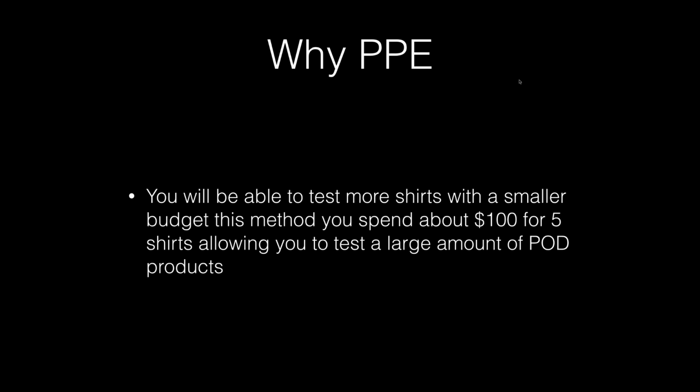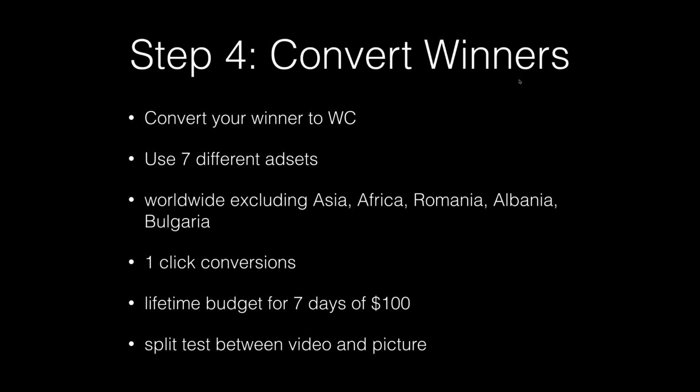What you do is you let them know that as soon as you're able to sell 100 shirts, you'll actually give them 10% of the earnings, and that way you're able to get a lot of different potential sales. You actually get a lot of different graphic designs for your daughter, rather than paying about $25 per product, which can actually get pretty expensive. All right, and so the reason why we use PPE, going back, is just because it helps you to send a lot more of these products out rather than going straight to website conversion.